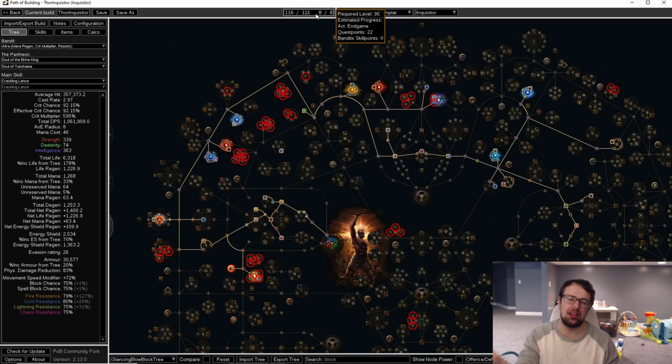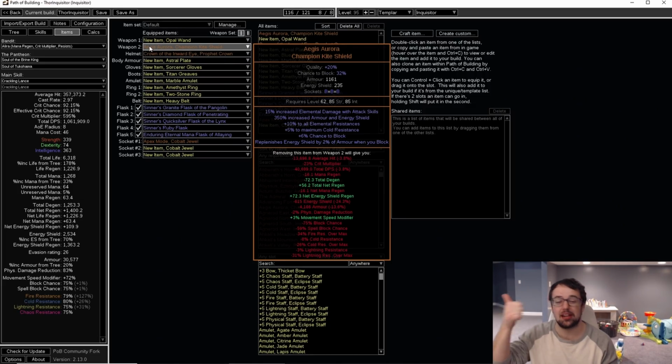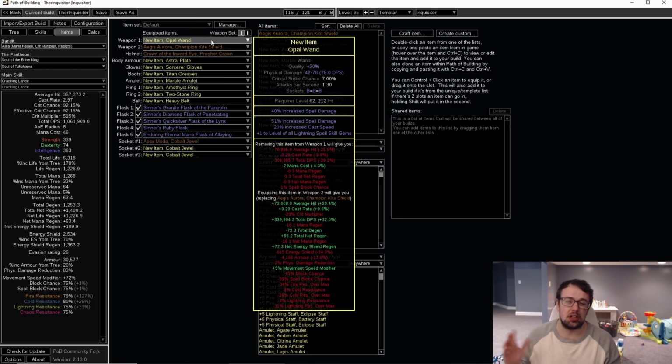Right now I have planned out level 95. I think that should be fairly easy to hit. This is going to be a pretty tanky build. I made some generic rares for most of the gear slots and a couple uniques with ArchNemesis and Crown of the Inward Eye. This should all be really quite achievable.